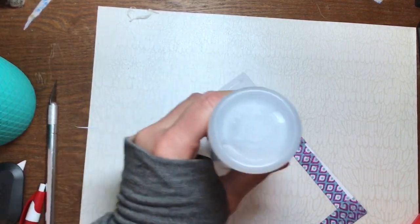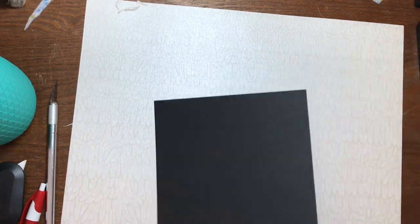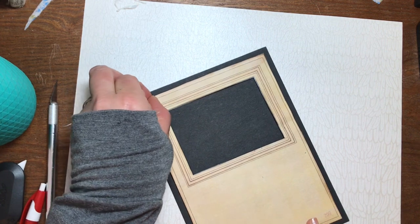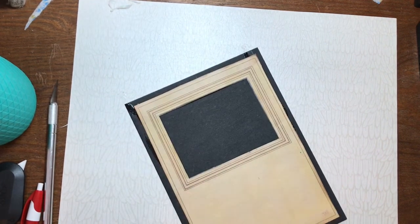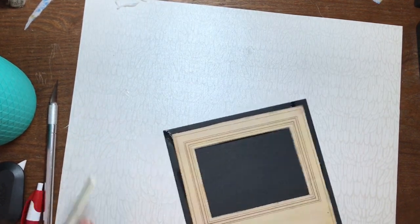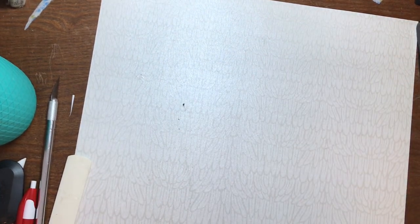Now, like I said, my camera's mounted on a new system, and it seems to be very sensitive to any movement I make on the desk. So when I burnish this, I hope it's not going to make you sick, but I hope the movement won't be bad, so I'll try to make it as light as possible. But if this was on my other desk, I would definitely be pushing pretty hard. So I'm going to take my bone folder. Oh, I don't like that I got glue there. Oh, don't you hate when that happens? And I'm getting glue places that I didn't want to get glue. One of the things I did notice, though, is that if you rub Fabri-Tac right away, you can sometimes get it right off. I'm going to do it over here so I don't make you sick, because the rubbing will make the desk move.